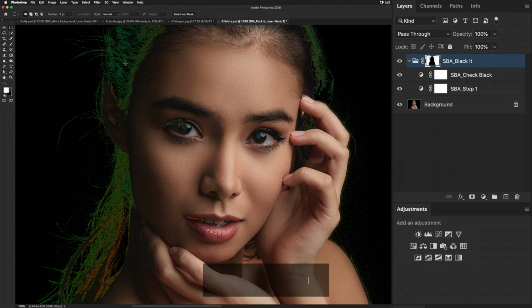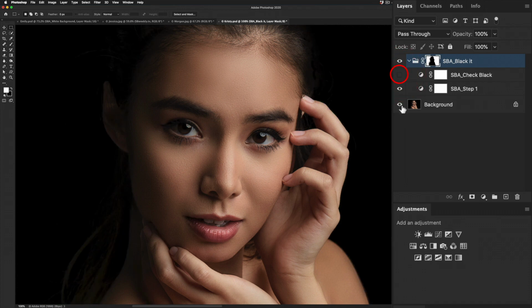and now you see that weird grizzle, that green thingy-majig, even better than we saw it with the white, which is the reminder to switch off that check layer. And now you have the perfect black background.